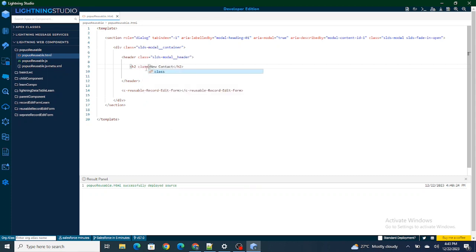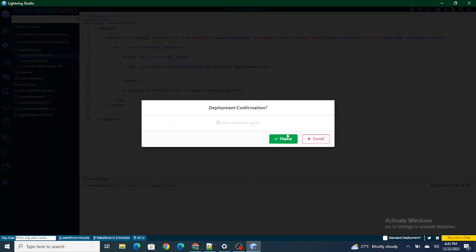I'm going to give class equals slds hyphen text hyphen heading underscore underscore medium. Sorry, it should be only one underscore, hyphen medium, and then slds. Now let's try it out.